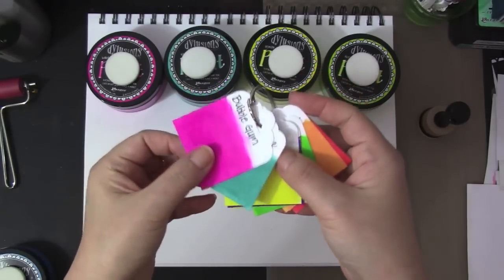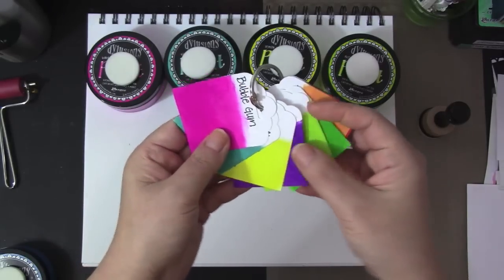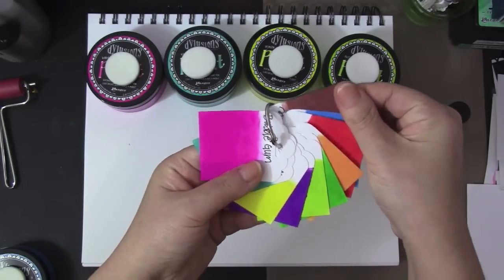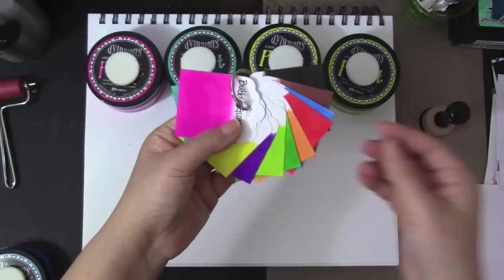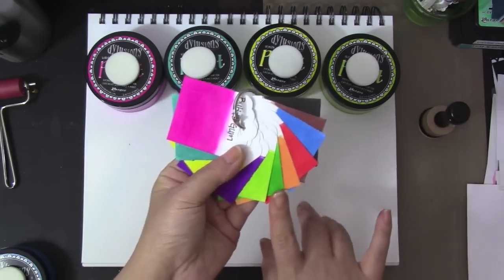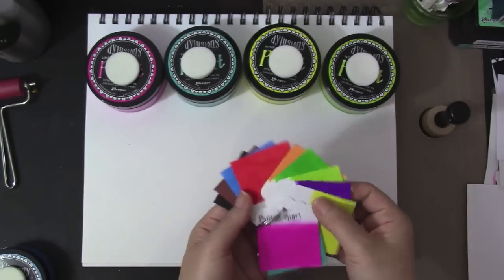So here I swatched out all of these colors. The colors are very vibrant, and from doing these color swatches I did realize that they are very easy to work with. I really love them. I think this type of paint is perfect for an amateur paint user because it was very easy for me to work with. As you can tell, the colors are very vibrant and very true to the color as you can see.